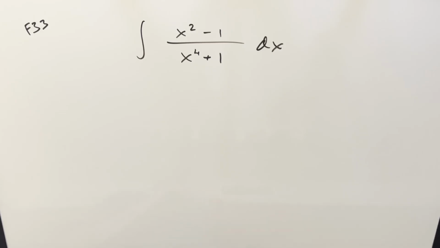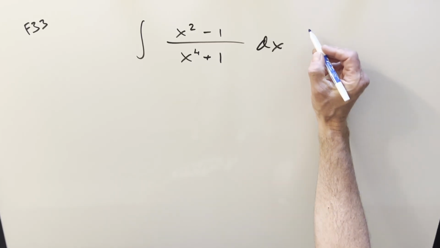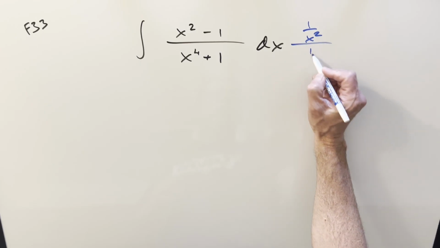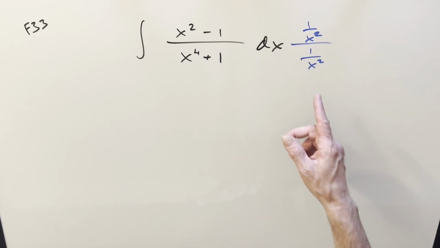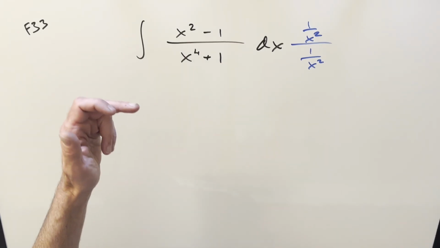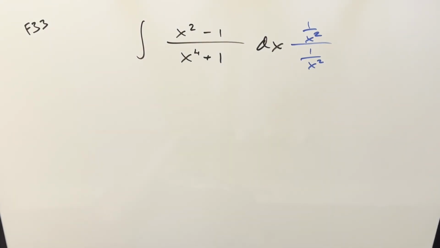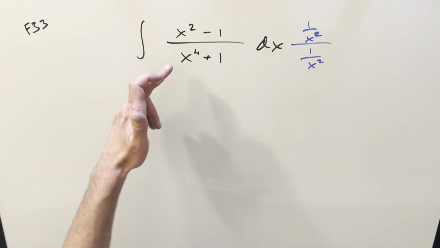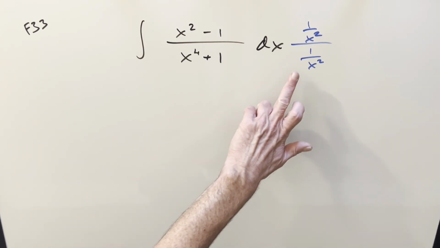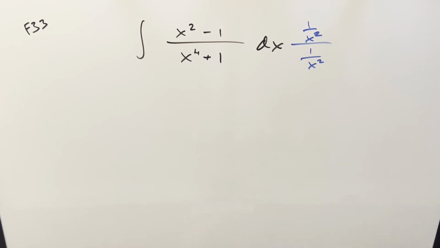Okay, for this one I had a specific method in mind. What I wanted to do was an old trick that I haven't done in a while. It's just multiplying by 1, multiplying by (1/x^2)/(1/x^2). The reason for this is because initially it's not really set up for a u substitution. There's not really a good way to factor it. So it's kind of a problem, but with this, I think it's going to help us out.